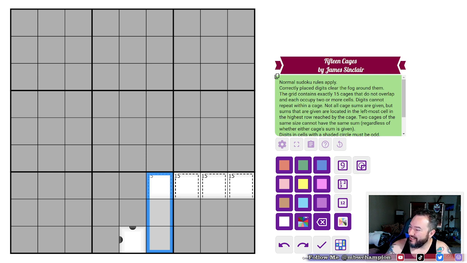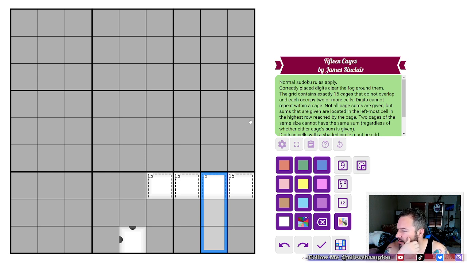Wow. The grid contains exactly 15 cages. So there are these cages right here with dotted lines, 15 of them within the entire fog board. Interesting. They do not overlap, so none of them can cross where this one goes this way. And each occupies two or more cells. Okay, so it can't be a one cell cage, for example.